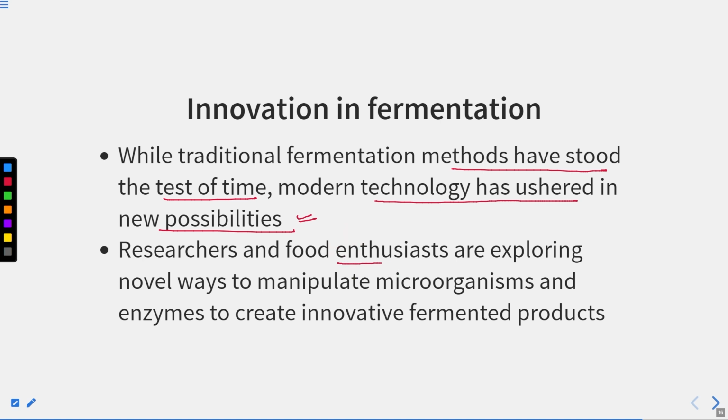Researchers and food enthusiasts are exploring novel ways to manipulate microorganisms and enzymes to create innovative fermented products. So researchers and scientists nowadays are manipulating microorganisms with the help of biotechnology techniques, and they are creating required enzymes with that, right? And they can innovatively ferment our food and food products in a different way.